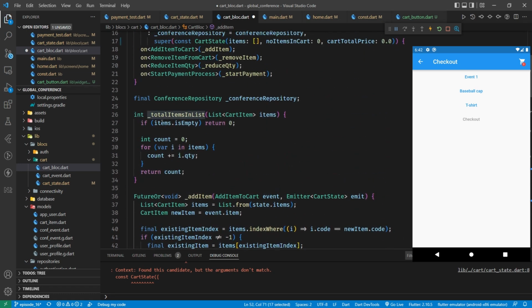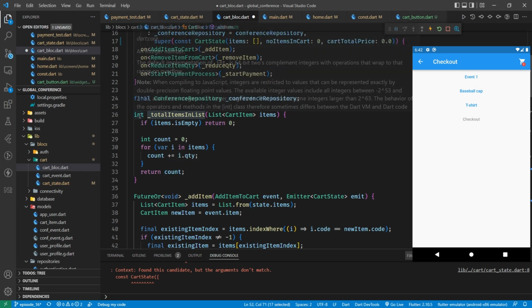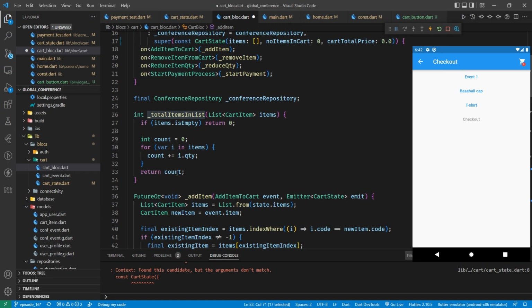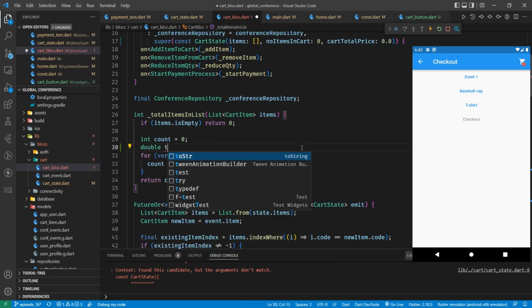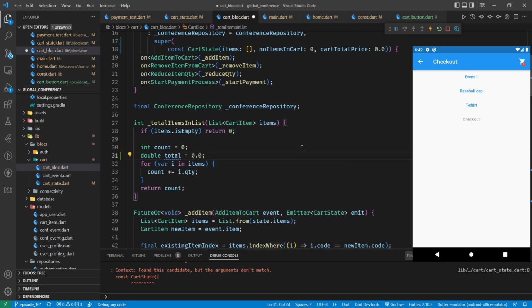Now we've already got this list going round all the items, so I'm going to be a little bit naughty here, and I'm going to change this function to return two things. We're going to have the count, and we're going to have the total, which is going to equal 0.